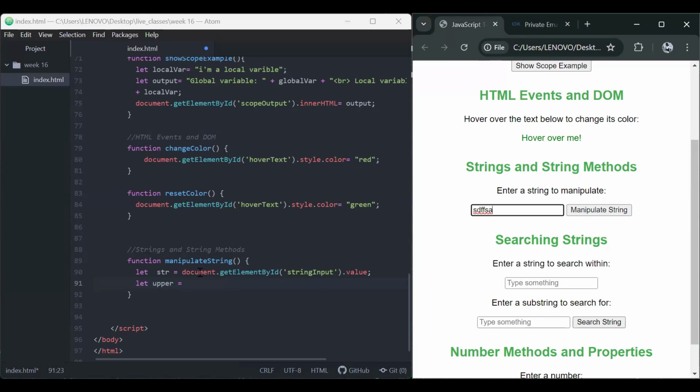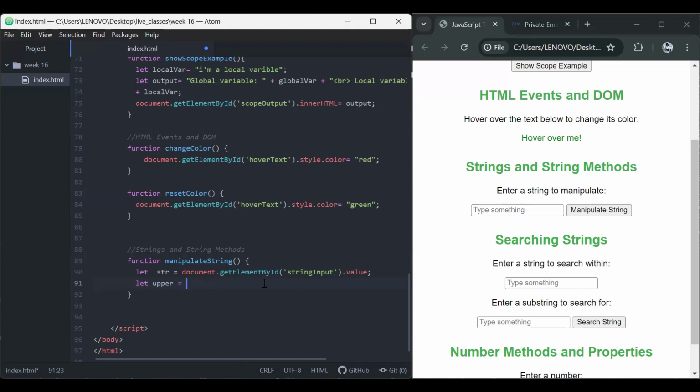That's where methods come in, string methods particularly. String methods are what we use to manipulate that. I don't know what will be entered, but if it's a small letter, I want to make sure that it displays as an uppercase letter. That's why I named this variable upper.